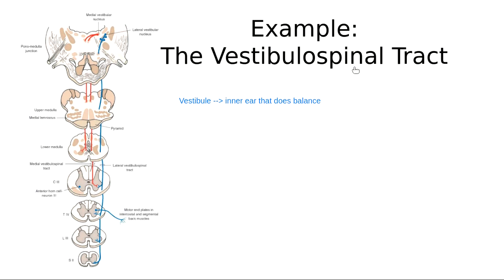Now, this is not the cerebrum, right? We can't see the nice gray matter on the outside, the nice white matter in the middle. We're in the brainstem here. But it doesn't matter if you can tell exactly where we are in the brainstem, which you can't, right? I can't even necessarily tell. But what I can tell is that I'm starting somewhere and going down into the spinal cord. The spinal cord is down lower. So I start in the brainstem, right about here, go down into the spinal cord. This is another example of a descending tract.